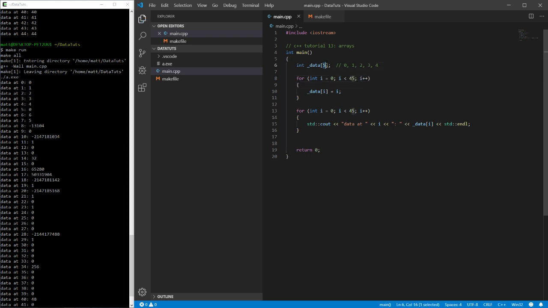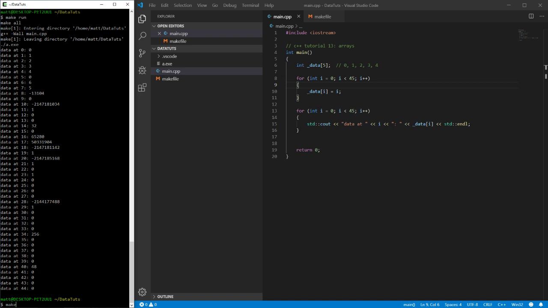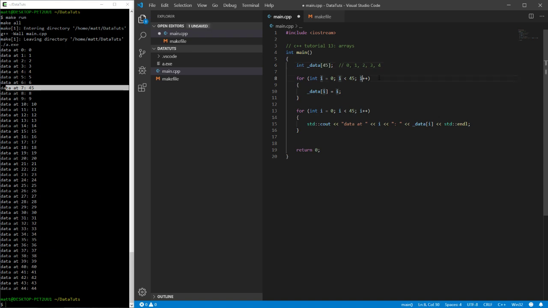So I don't know why. I'm not going to be able to explain that. I'm going to have to do some research to understand why, but don't do this. If you only make this 5 in size and you go way off of it, your program should crash, and it will crash eventually. Even when we did assign it that one time, it kind of worked, but for some reason it puts data at 7 as 45. So it's not going to be consistent, even if for some reason it doesn't crash on you to begin with, which it should.